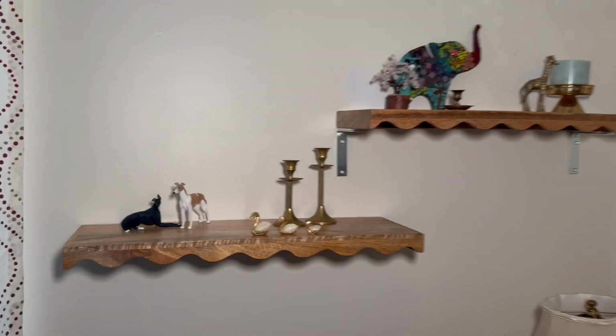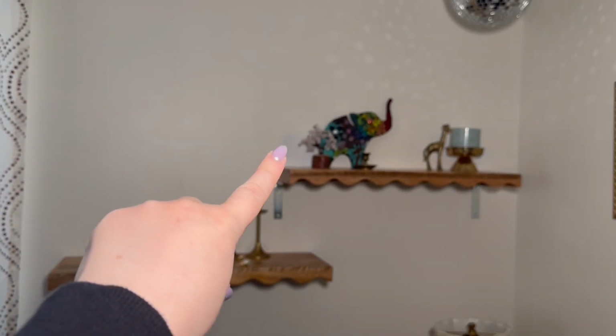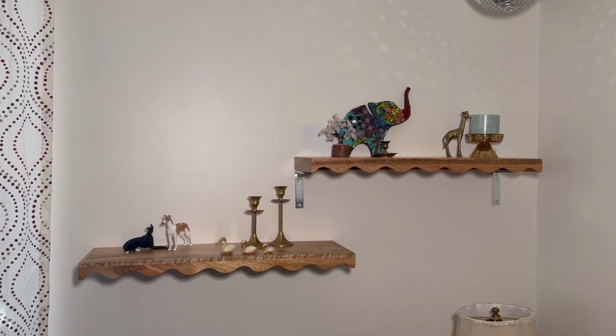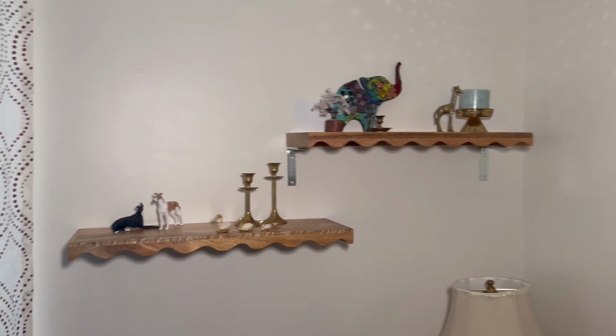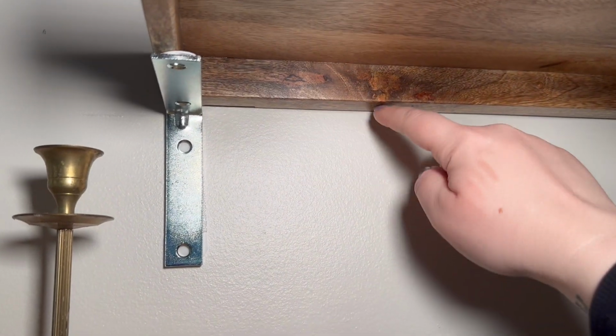So here are the shelves, and as you can probably see a little bit, there's spackling back behind the shelves. That's from where we were fixing it, changing it and all that. So I'll end up painting the wall, but it needs a couple more layers of spackle. It's just kind of a mess. And then we added these hideous brackets to it. We were gonna just add regular brackets, but as you can see, it doesn't come straight across.